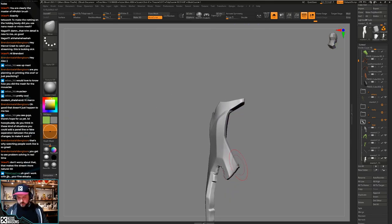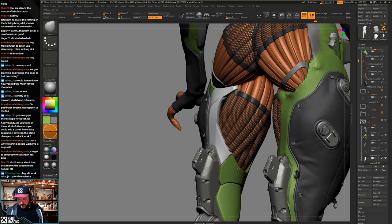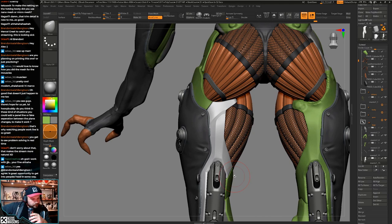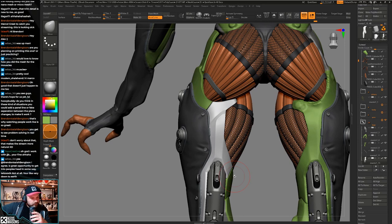All right. Okay. Well, cool. I'm getting there. Brendan, I might actually be printing this one. I'm trying to figure out how to print the mosquito and the beetle as well. I'm working on that with my manufacturer. If I can actually have all the insectoids printed, I'll be pretty happy. So, yeah, we'll see.